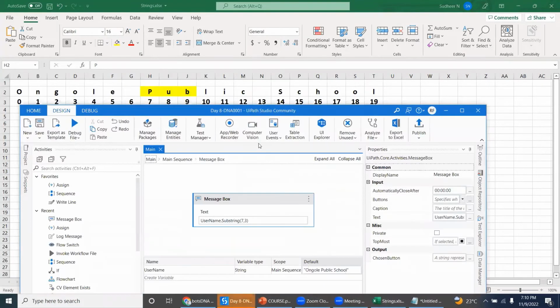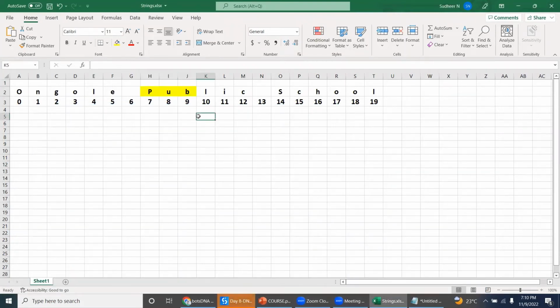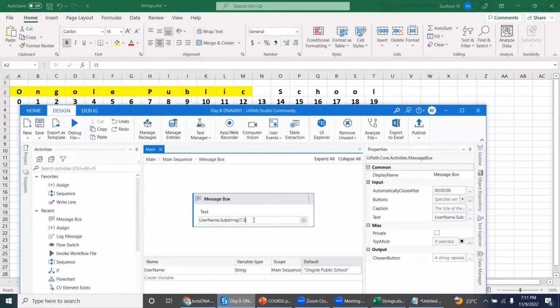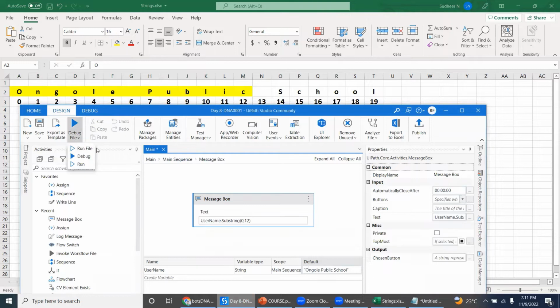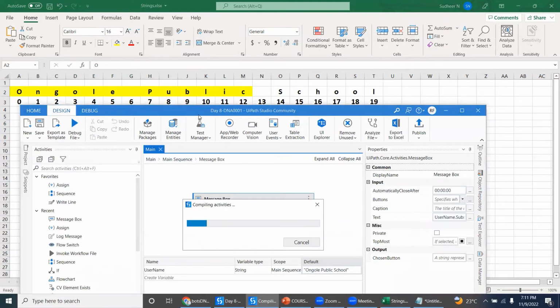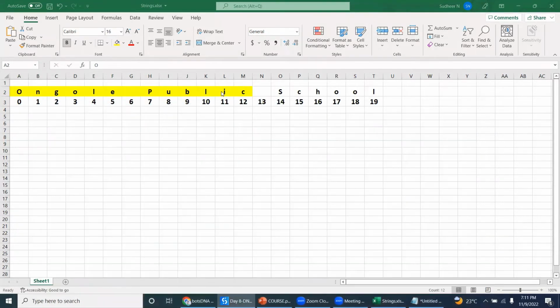For example, I want from this to this. Let's give 0,12. 0 is correct. Some people gave 12, some gave 11.